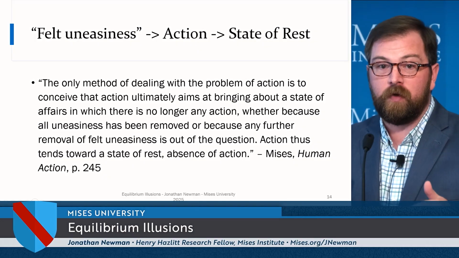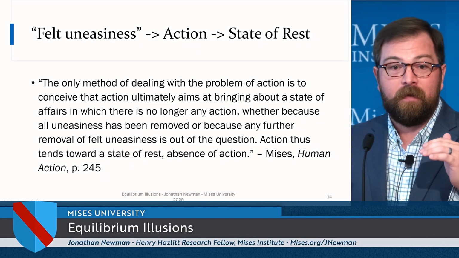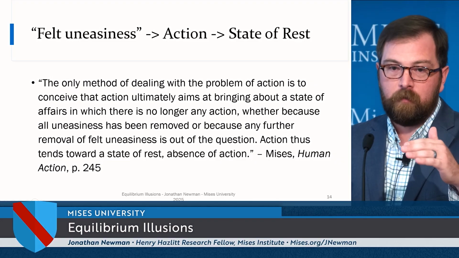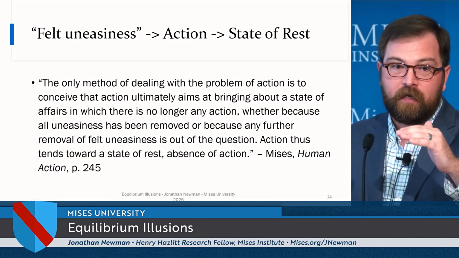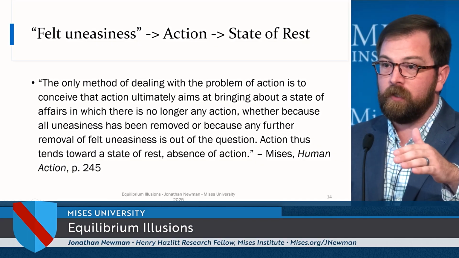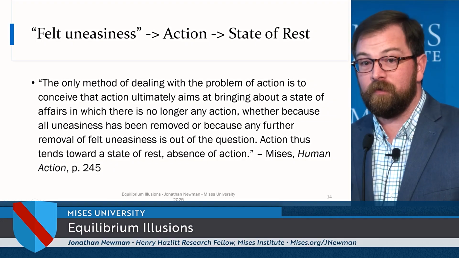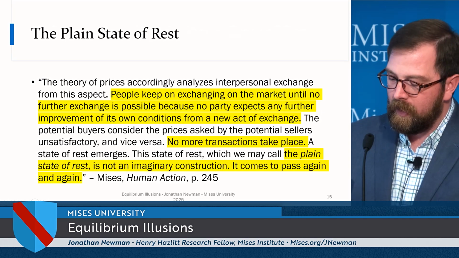By acting, we're trying to eliminate these value differentials. We're trying to achieve a better state of affairs. And in that better state of affairs, compared to the one that we're currently in, we don't need to act in this future one that we're trying to achieve. We do need to act in this one. And so that's what Mises means by we're aiming for the situation in which we don't need to act.